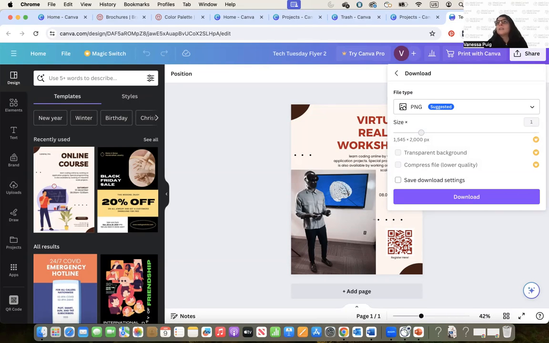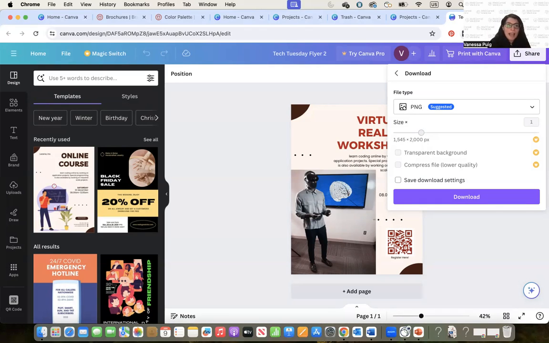Leora says, I have found that some fonts and other formatting don't translate well to a Word doc for further editing. Is there a way to fix that in Canva or just fiddle with the settings in Word? Well, I guess it depends. When it comes to fonts, it depends on what is actually available on your computer.